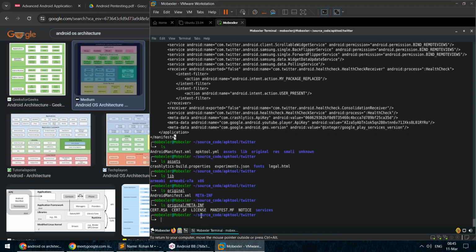This certificate here refers to the fact that whenever you are developing any Android app, you need to sign it. Signing an Android app means that we, at this organization, have developed it.